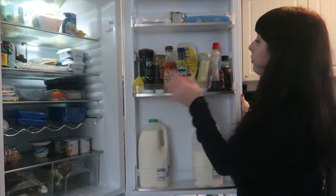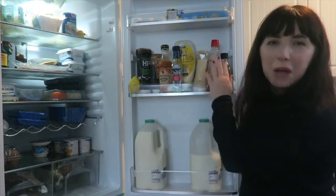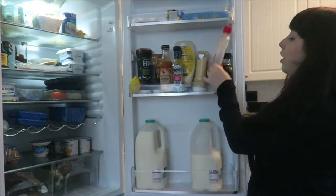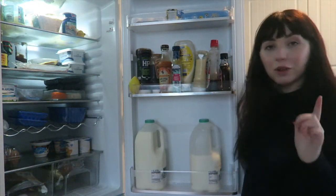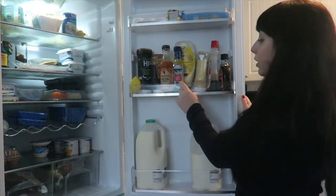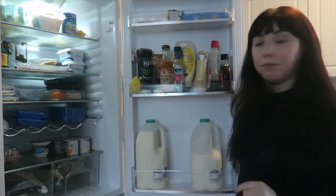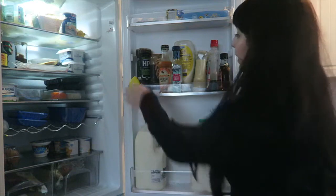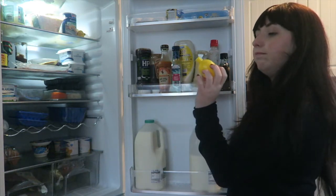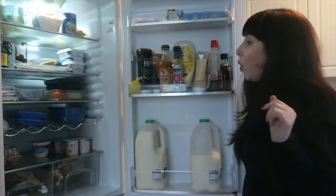On the second shelf we have where jars go to die — some of them anyway. We have the usual salad cream, mayo — I really don't touch them. But my favourite things are here: these are maple syrups, my favourite, perfect on pancakes. We have Nando's Piri Piri, Thai chilli sauce, sweet chilli — because you never really want too much heat. The Piri Piri sauce is the medium, because I'm a big boss and dislike heat. We also have our trusty Jif lemon — lemon juice — for our pancakes. Shrove Tuesday is coming up quite soon.